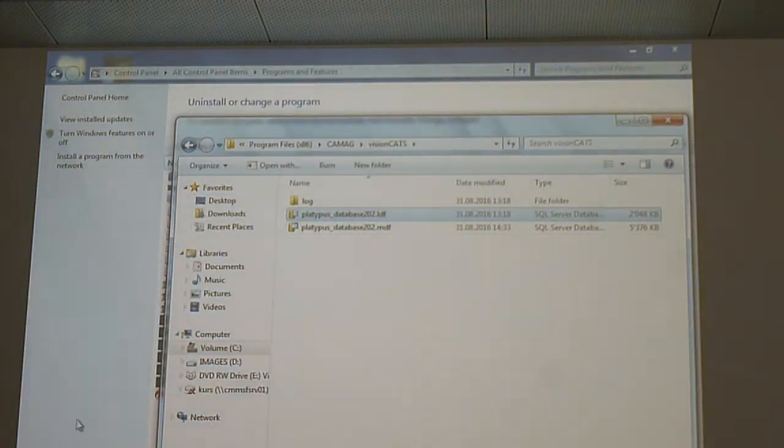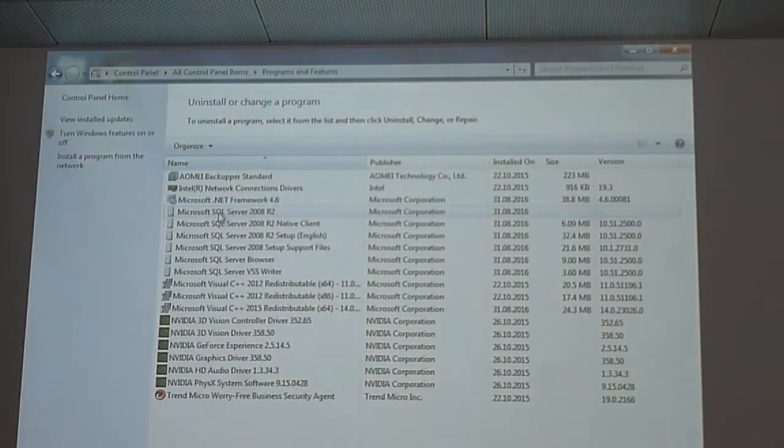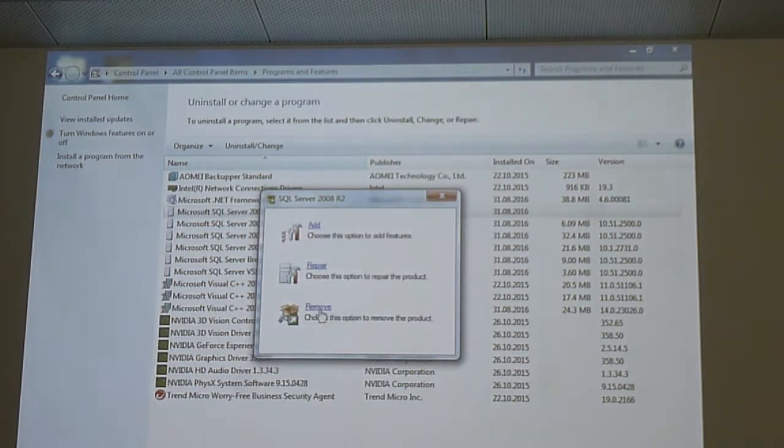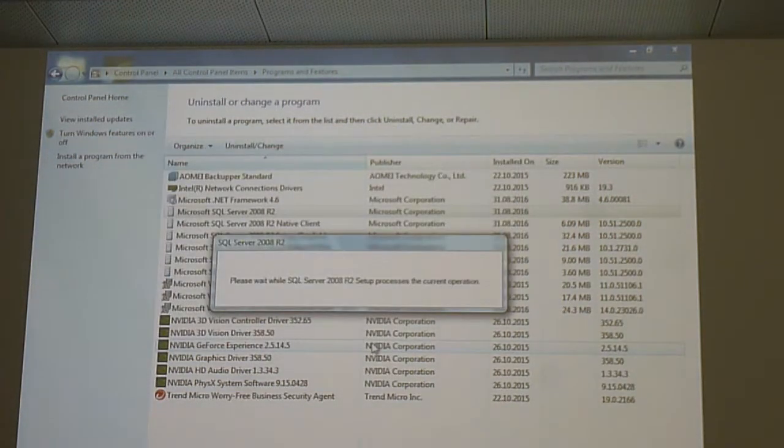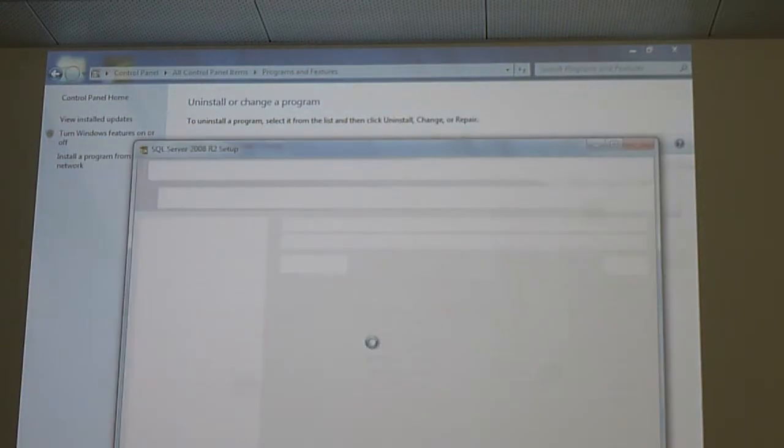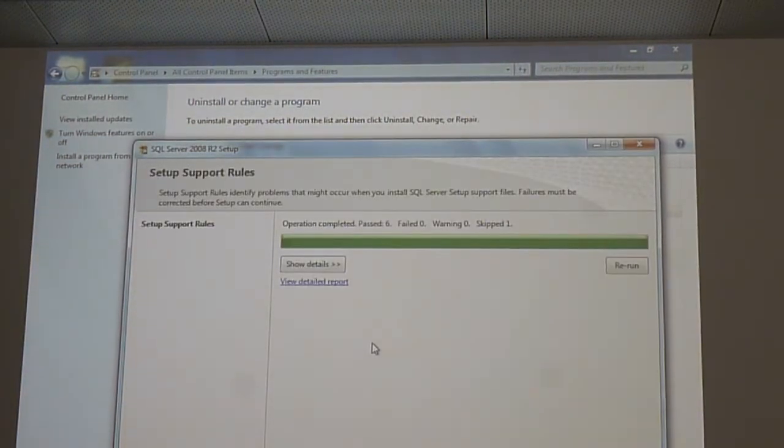And now we can go back here and say, yes, we uninstall, here we remove. So we remove SQL Server with that. First we uninstalled this one, and now we uninstall SQL Server.